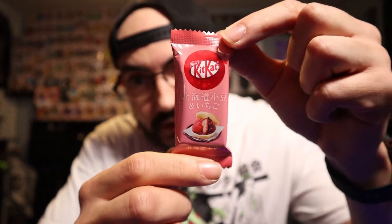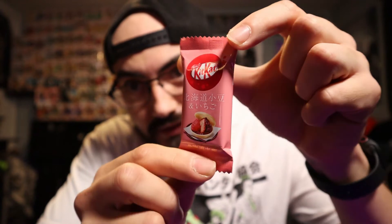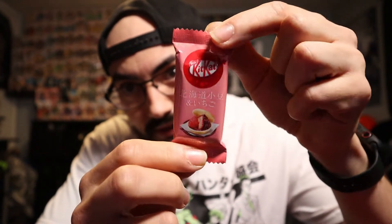Without further ado, let's take a Kit Kat break as stated on the box and dig into these. I've been finding a whole ton more of really weird Kit Kat flavors at my local Japanese market, so stay tuned for those. Here it is — even the wrapper is really nice. Look at that, very fancy — probably the fanciest Kit Kats I've ever encountered. But looks will only take you so far, so they have to taste good too.